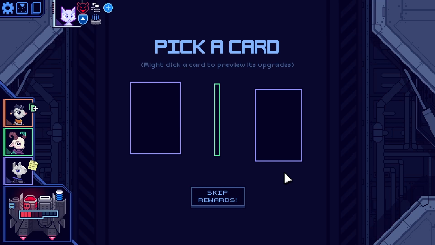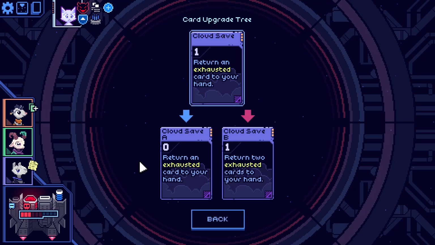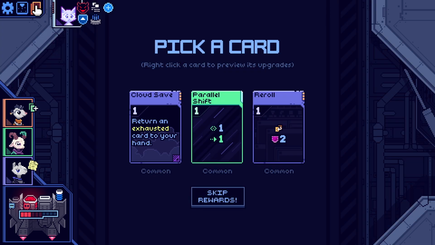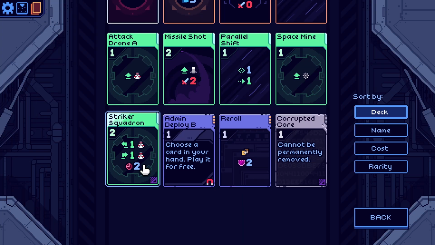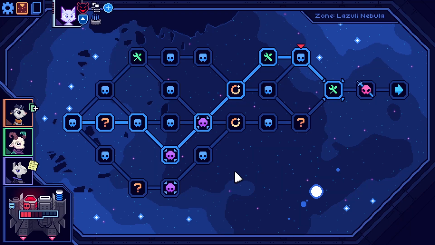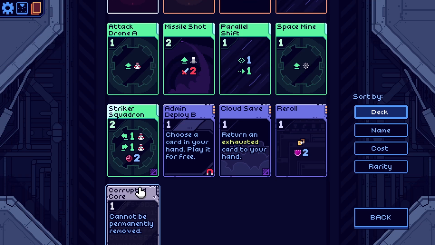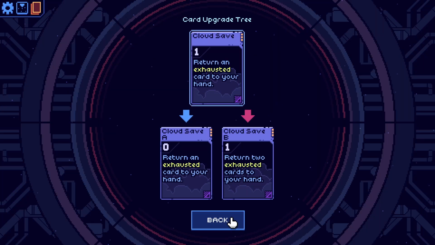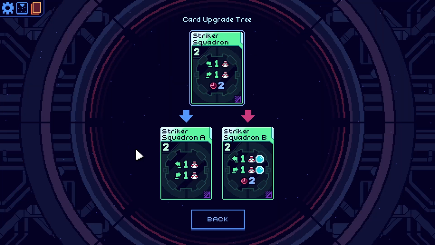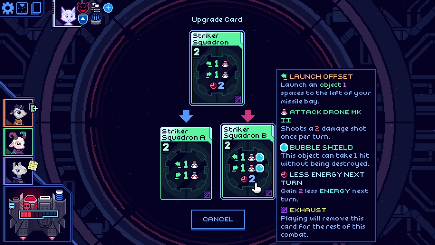So far, so good. This is a very weird deck, but it's working. Cloud save. Return an exhausted card to your hand. That with Striker Squadron would be very funny. And by funny, I mean maybe good. So you can make it free or give you 2. I think we want Striker Squadron with the Bubble Shield. I think that's the first one.